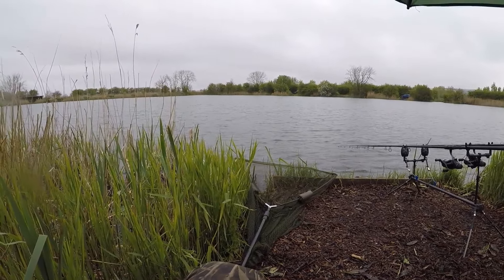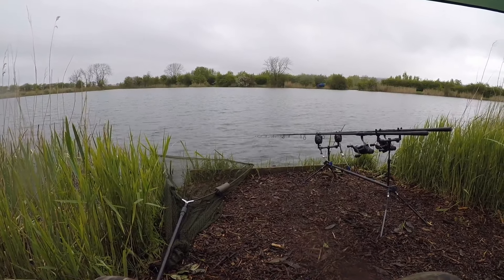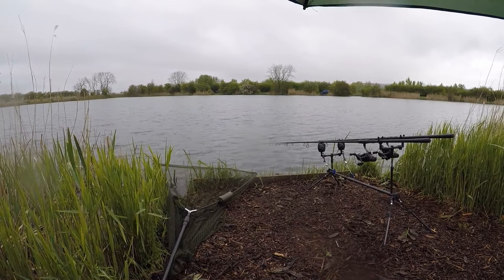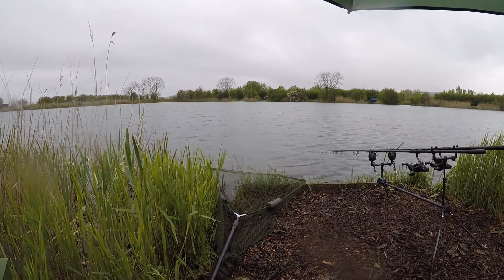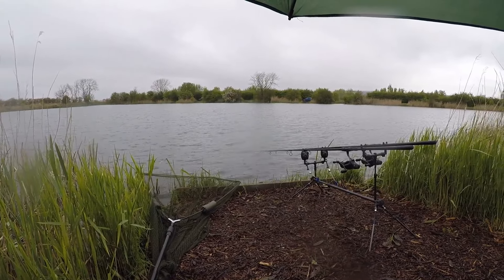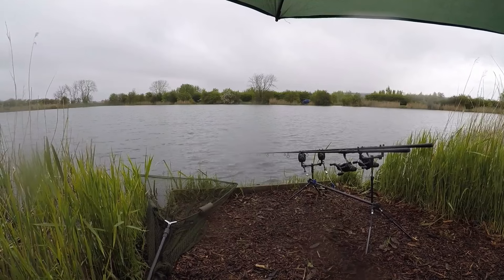We've been here for three hours now. The wind is getting up and it feels really really cold. I've had to put the brolly up — you can probably hear it on the GoPro. It's just started to rain now as well. After seeing all those swirls this morning, I was hoping they'd go down onto the bait. But nothing — not even a live bite — so it doesn't give me much confidence whatsoever. I'm hoping one of those rods will go off, but nothing on the maggot feeder and not a sniff on the sweet corn.